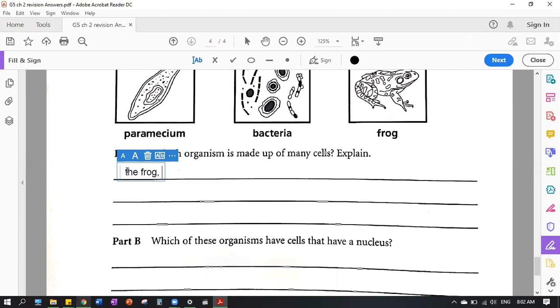Is it bacteria or protist? No, it's not a bacteria, sweetie. Paramecium is a microscopic organism, and it's not bacteria. That's why they put them in two different pictures. There are a lot of types of bacteria, but all of them don't have a nucleus in them. But paramecium is actually a microscopic organism that is its own protist life, you know?